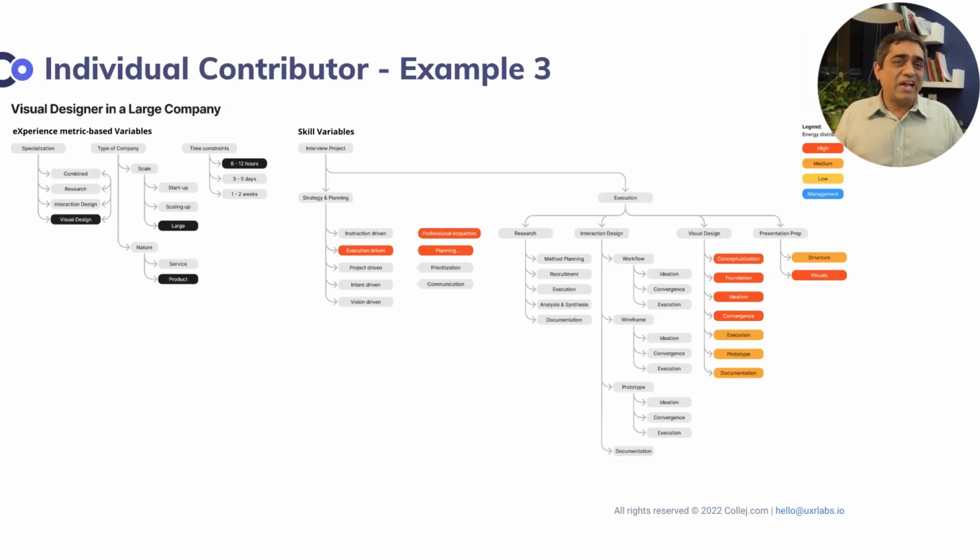Now, if you're a junior, I get it. You probably did not know how to prioritize, which is why you try to do everything. But if you are looking at an individual contributor or a senior individual contributor role, you definitely need to have the ability to plan and prioritize. So let's go on to the next slide.